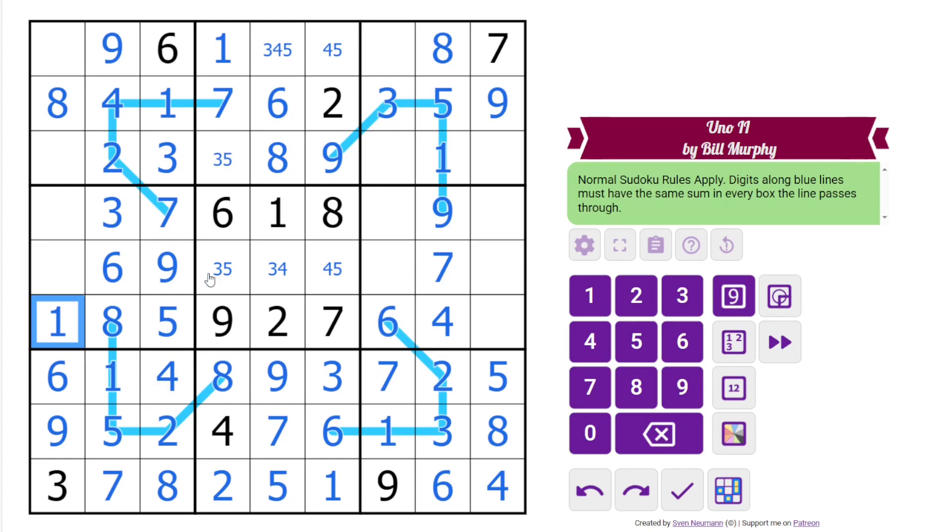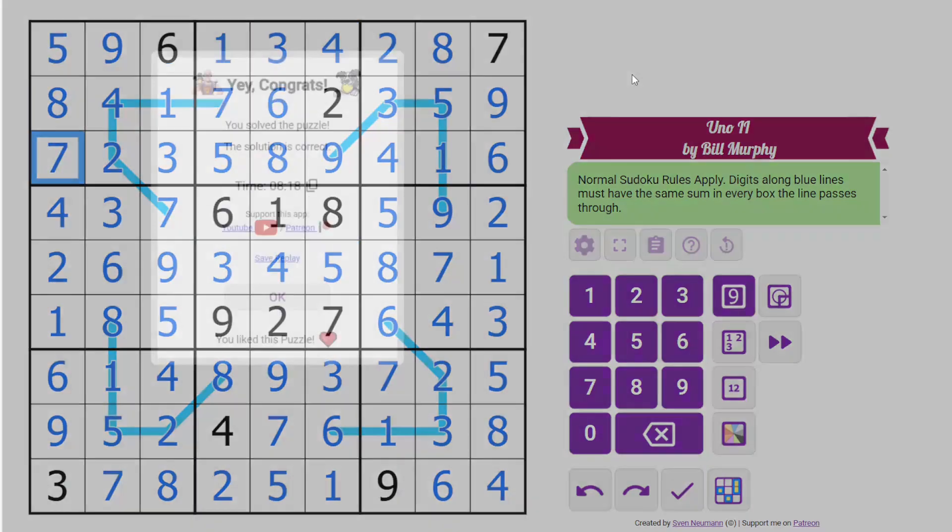These are one, two, four. Again, we know the four is in one of these cells. This is a three. These are one, two, and six. And this must be the six for two reasons. Two and one are in this row, but also six in this box. The one resolves two and one. These are five and eight. These are four and two. The three here resolves five, three, four, five, four, and three, and five, and seven to finish it.